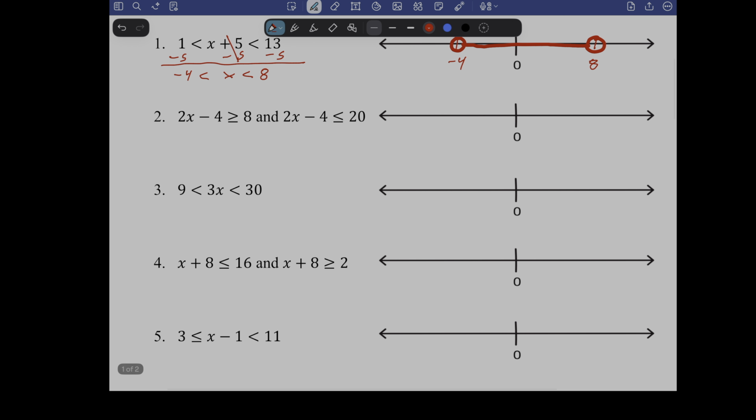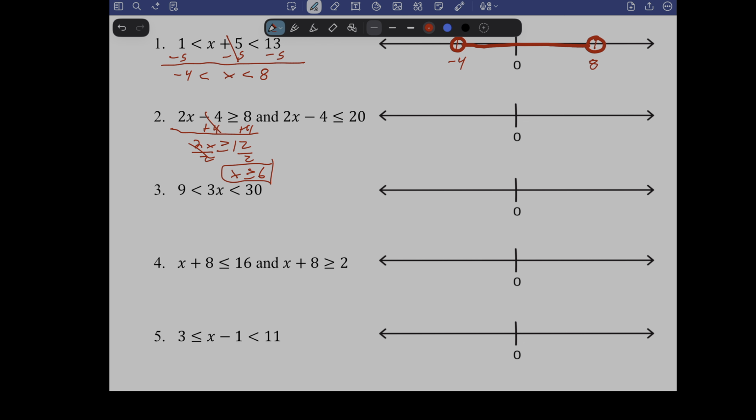Let's do number 2. Okay, so now this is just a two-step equation. I'm going to just solve the one on the left, and I'm just going to ignore the one on the right and just worry about this one. In chapter 2, I go through all this, so if you need some help on solving, you can find it there. But that's one of the answers. Now, you know what? Let's even graph this one. Well, remember, we're graphing up there. This is getting a little bit tight. Let me erase that so I have room to do that problem.